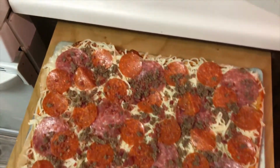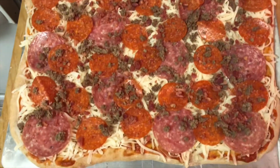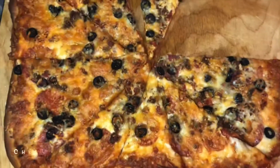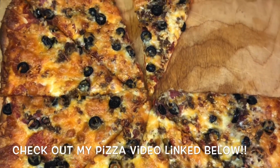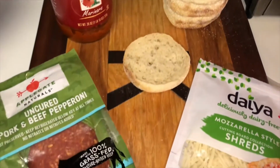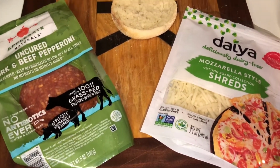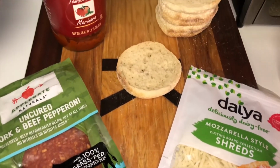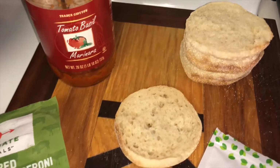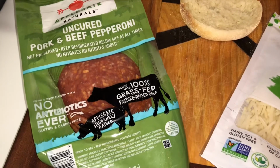First up, I'm going to use some leftover ground beef to make an all-meat pizza. My daughter has a dairy allergy, so for her pizzas, I like to use the diet mozzarella style cutting board shreds, the Applegate pork and beef pepperoni, a Trader Joe's tomato basil marinara, and I put it all on a vegan English muffin.